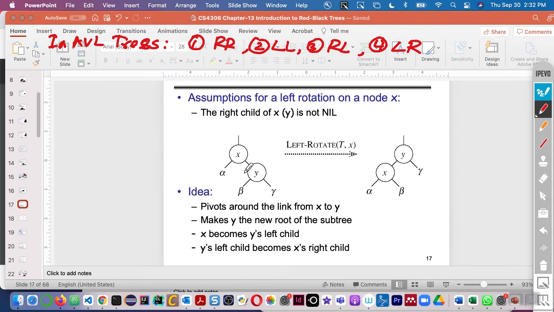So every time we move, we need to check colors, and before that, let us start with simplicity. So there are 2 rotations, called left rotation and right rotation. For instance, assume a left rotation on node X. This is our node X, right? Everybody, please give attention here. It is difficult to understand. So here, on node X, we want to make a left rotation.